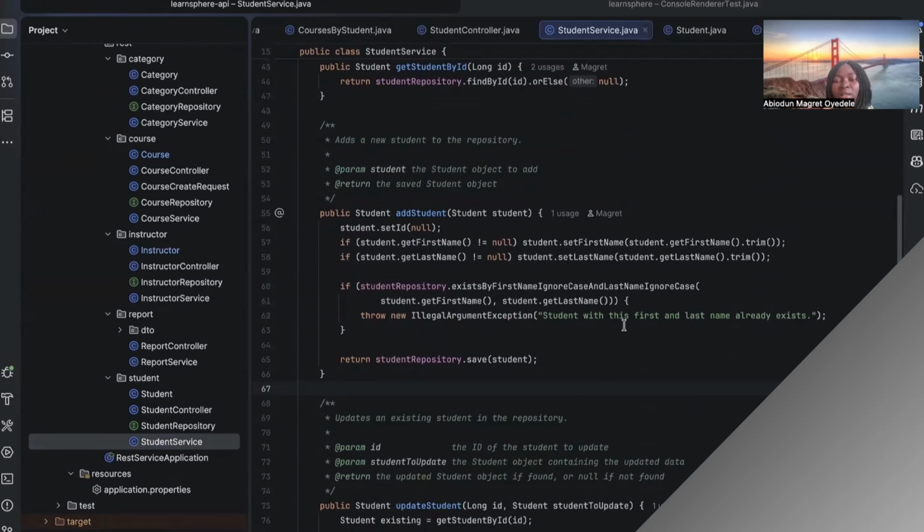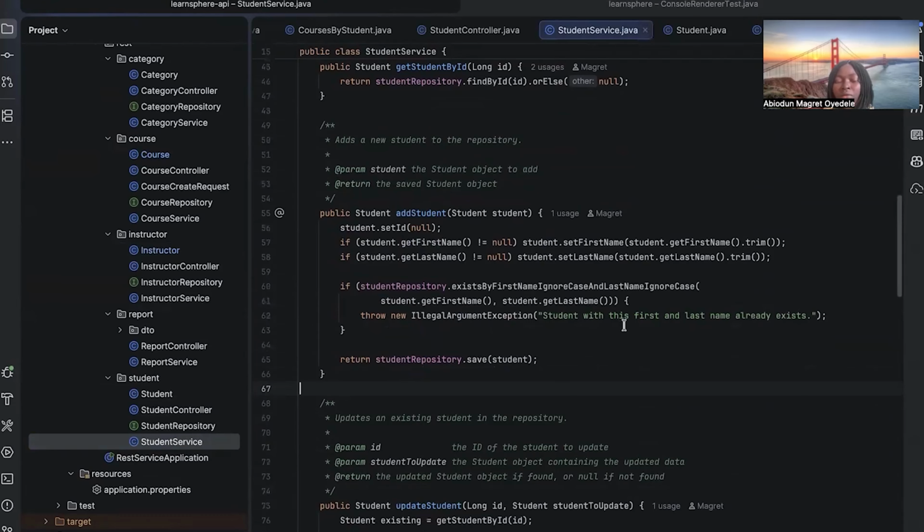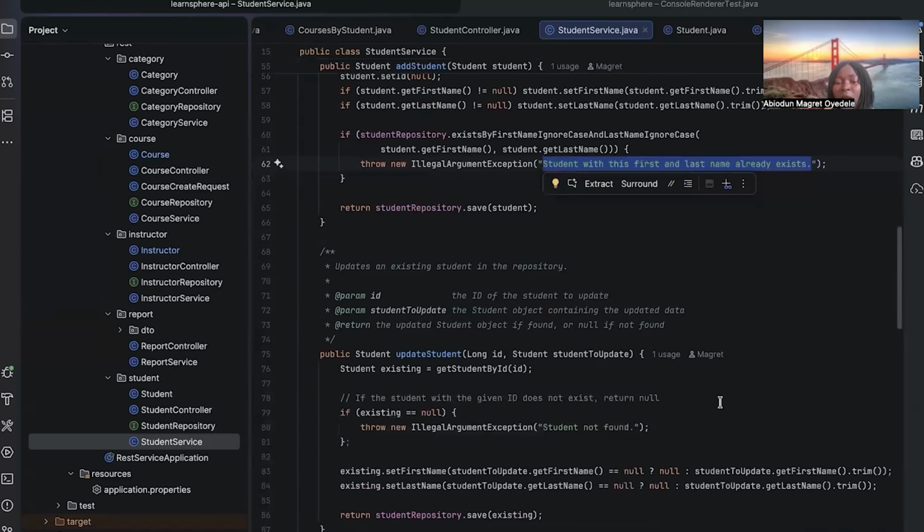So I also added proper validations all across the website, both at the front end and the back end. For instance, like I initially mentioned, if a student's first name and last name already exist in the database, then an error message is sent to the user.